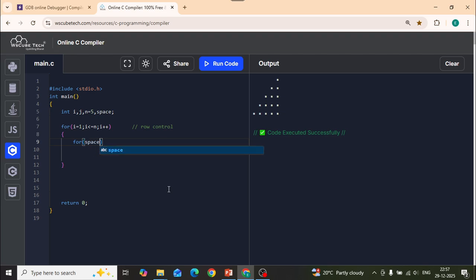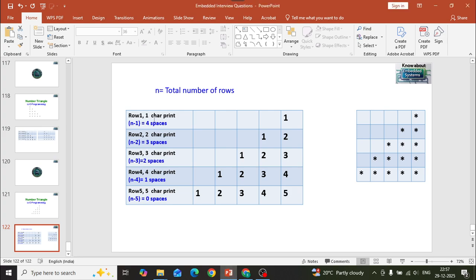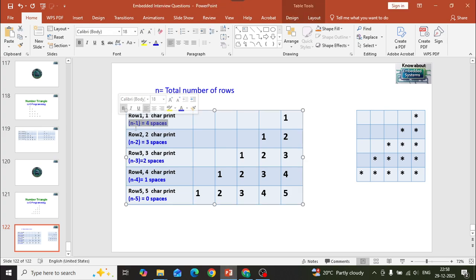Now the spaces in the first row, if you look into the logic, I need to use n-1 spaces, n minus row spaces. n is the total number of rows, and in the first row n-1, in the second row n-2, n-3, and it goes on like that.